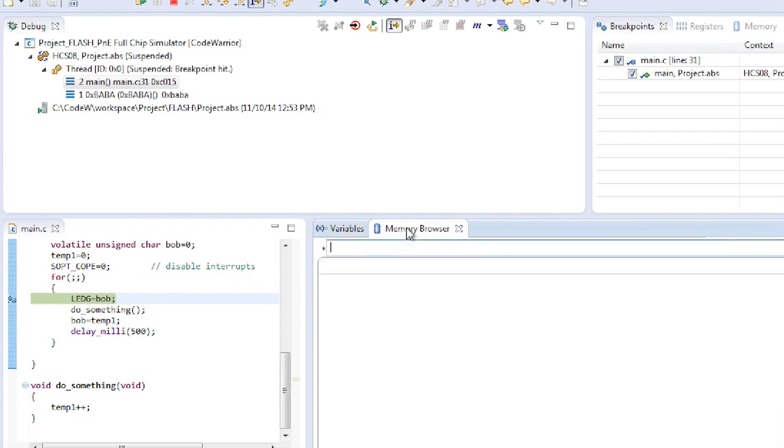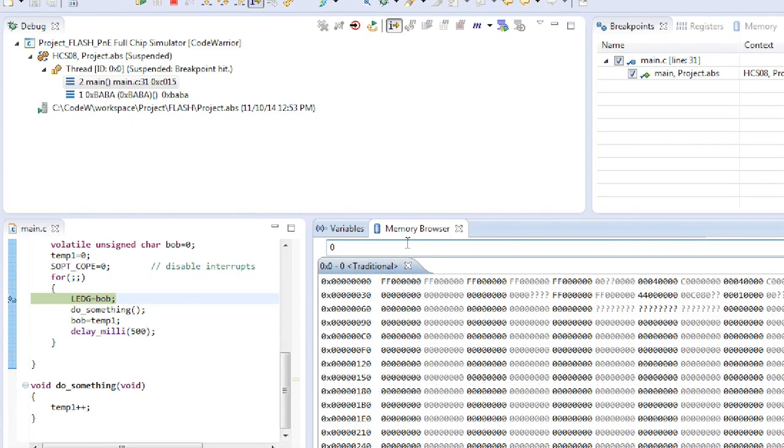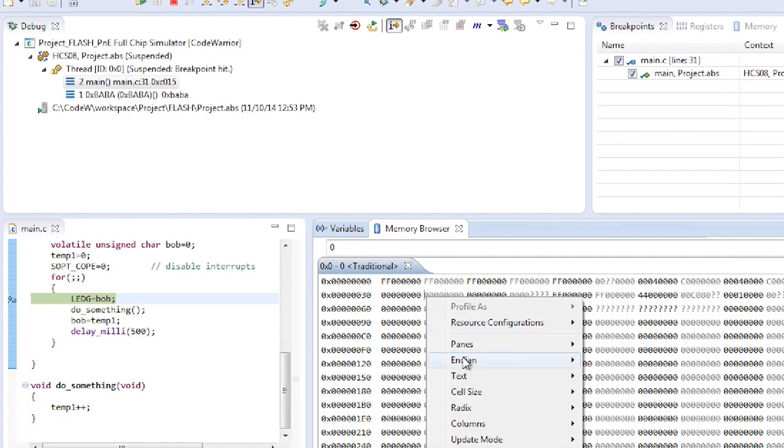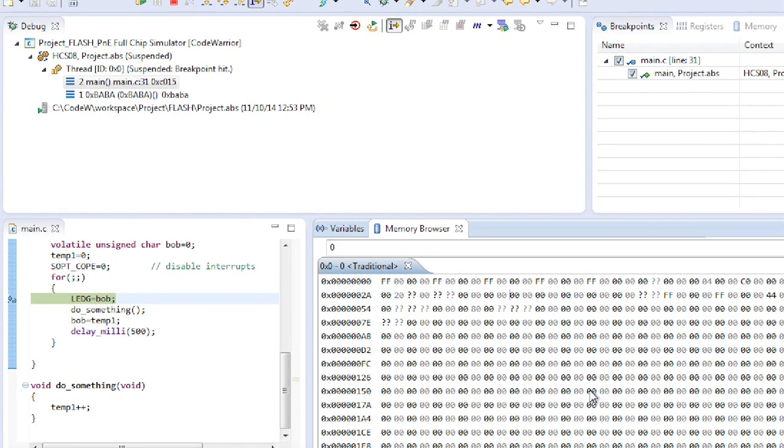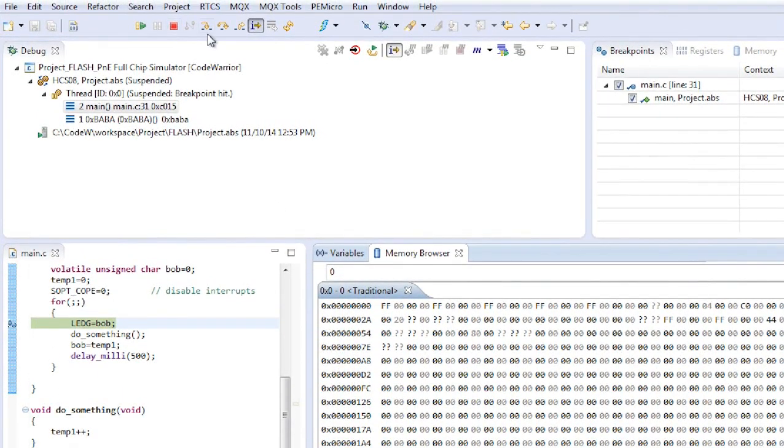Now on the memory browser, what we want to do is again go to address 0 if we want to do a little bit of debugging. We can't do a lot with the hardware unless we're actually in the lab. So I'm just going to tell it that the cell size is going to be 1 byte. And we can see a little bit about what's going on here with LEDG. Now, if I just trace through this, and here's some of the other things, if we zoom up to the top here a little bit, this one here is called step into, and this does single stepping. We also have something here called step over.